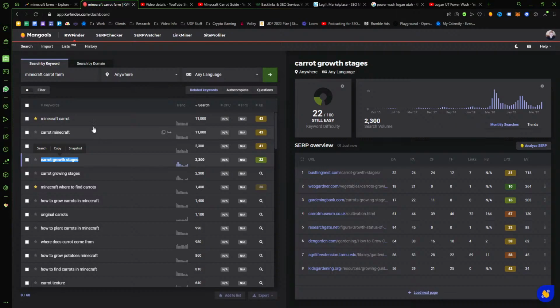So okay, to summarize, we're talking about keyword research. We want to see what the keyword actually is and see if it's something we can create content around. We want to see what the trends look like. We want something that's preferably trending up, because that means we're going to be getting more views than what it's already showing. We want to see how many actual searches there are per month. We also want to see what the cost per click is, so we can see how much we're actually going to get paid. And we want to know what the keyword difficulty is, to know how difficult it would be to rank in Google for that specific keyword.